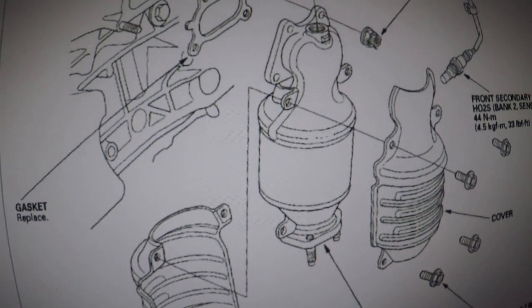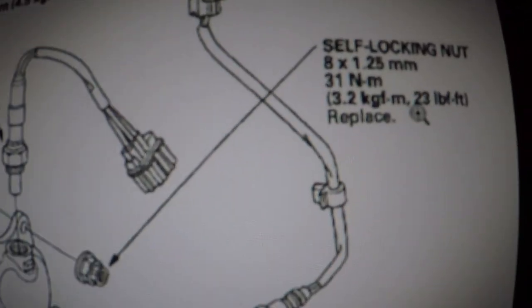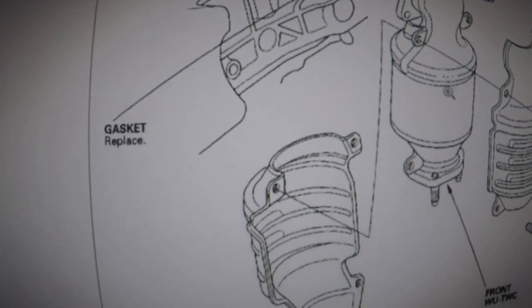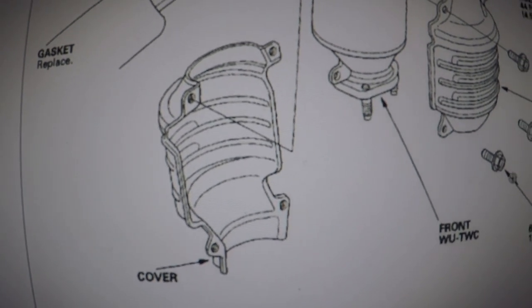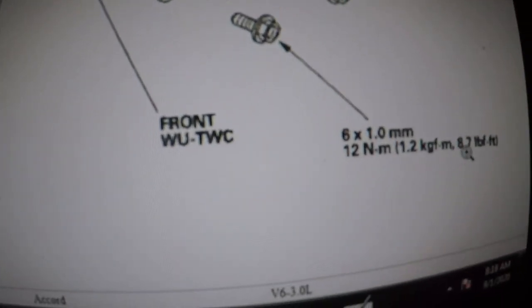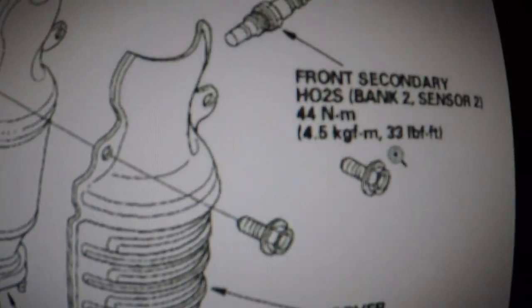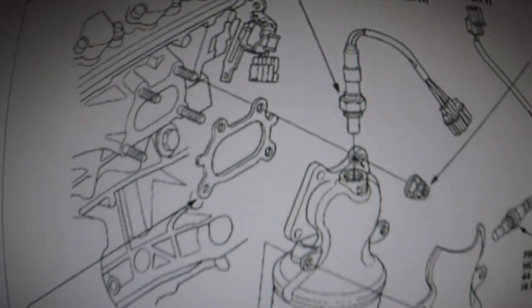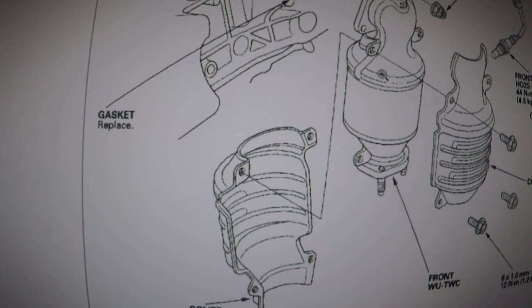So these bolts right here, let's look at the specs. They're 23 foot pound right there. You see that? 23 foot pound. And then in the bottom, these are the bolts I showed you earlier, all right? And then the shield right here, they're 8.7 foot pound. And the oxygen sensors are 33 foot pound, and 33 foot pound up there, so both of those sensors. So we're gonna be removing three bolts and four bolts, and the cat should be loose.